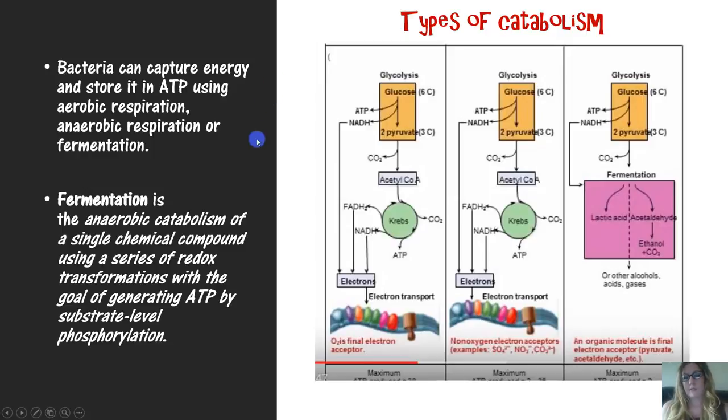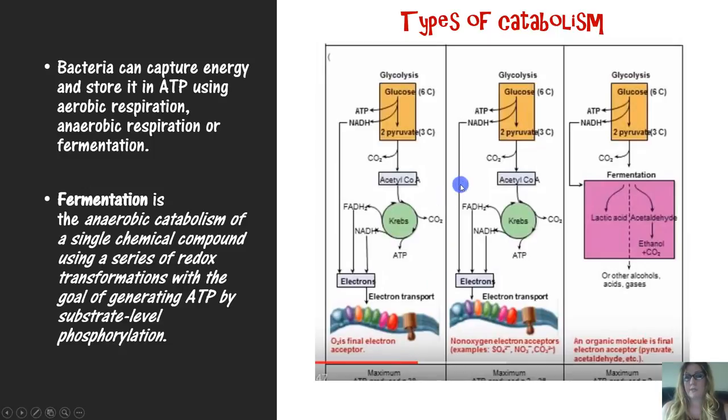This first block here is what we went over at the beginning. Here at the beginning we have our glycolysis. Here is our transition reaction. Here is our Krebs cycle or citric acid cycle. And then this is our electron transport chain. And then down here in red, you'll see the oxygen is the final electron acceptor. So by definition, this first block is going to be our aerobic cellular respiration.